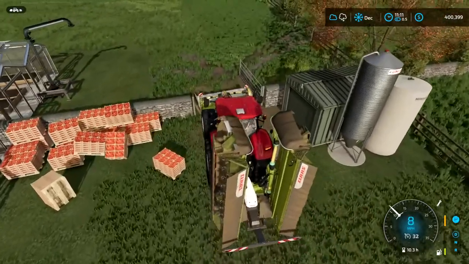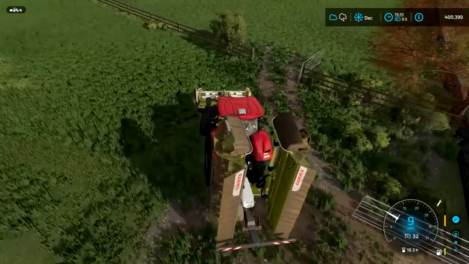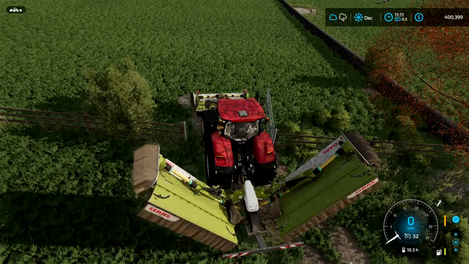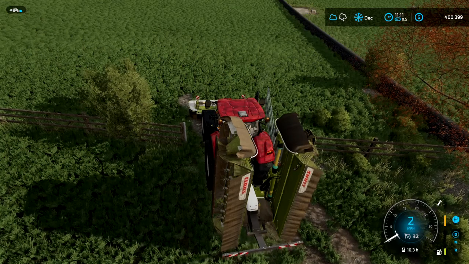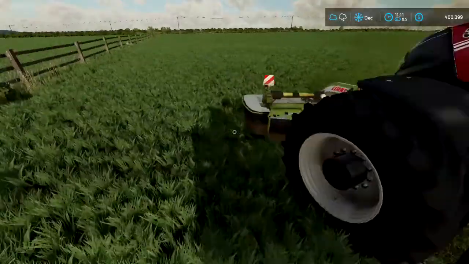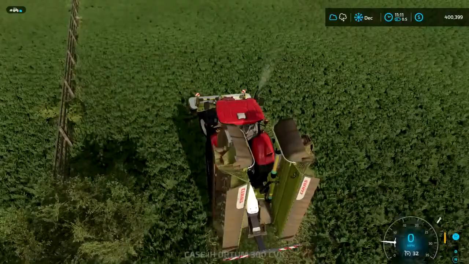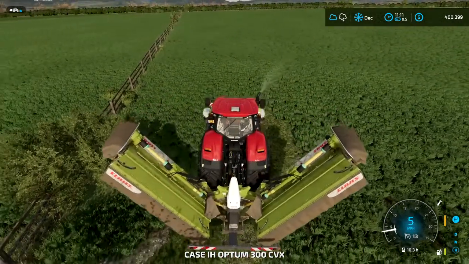Man, we barely squeaked through there. They didn't give us a whole lot of room, did they, turning through here? No, no, not you. Not you. Back up. Fold. Fire that guy up real quick. Okay. Let me jump up. Jump out. Close the gate. Hop on in. Now we are ready to do some mowing.